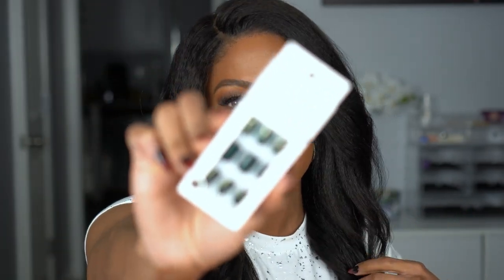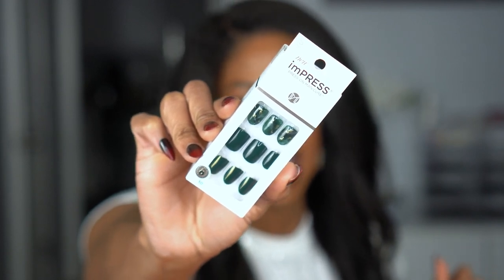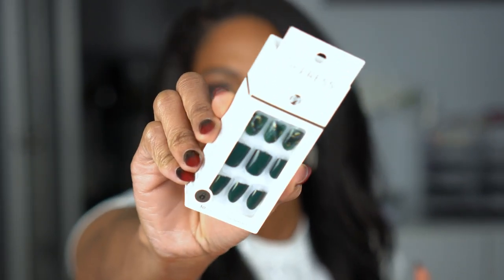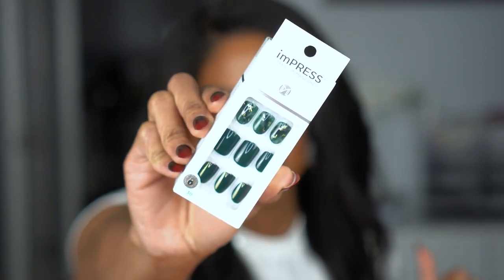This is kind of random. I'm just going to pull out the box because I don't want to take too long. I have an Ulta bag right here, so we're just going to start with the bag. First thing in the bag - we got a pair of nails. They have really started upgrading the designs. This was supposed to be like a Halloween edition, but it's like a green holographic teal and I just had to have it.